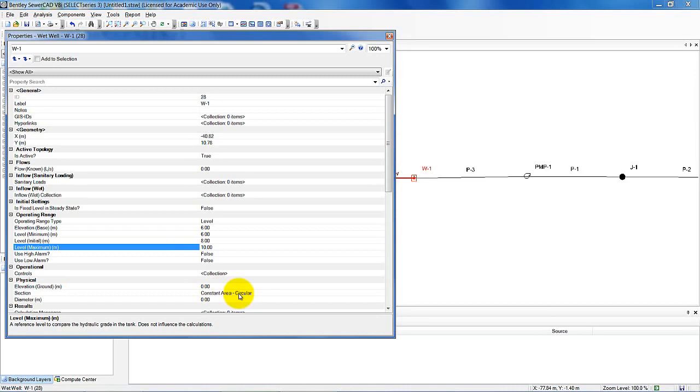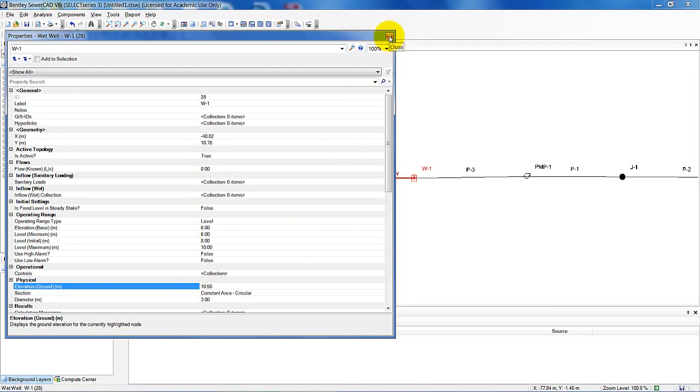My diameter is going to be 3 meters. This is entering data again from table 3-4, and my elevation ground is going to be 10.5.